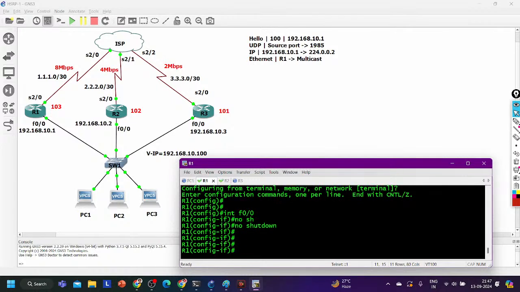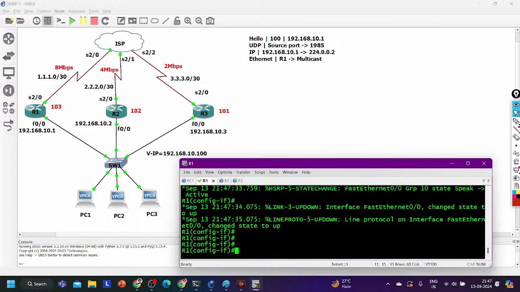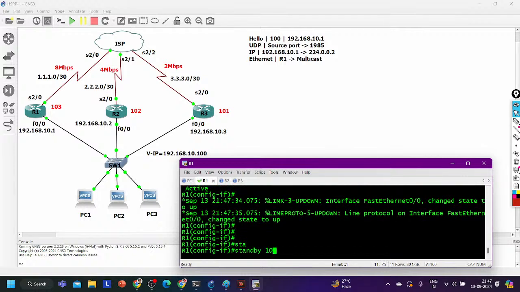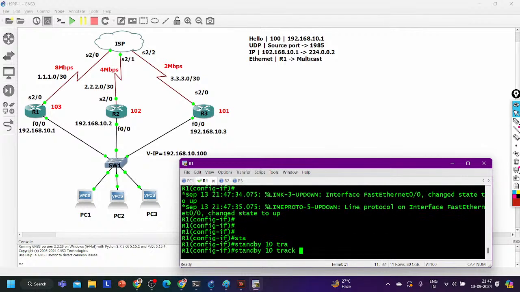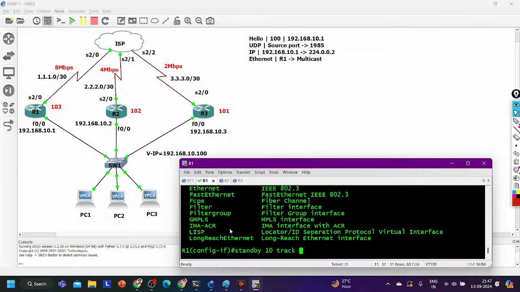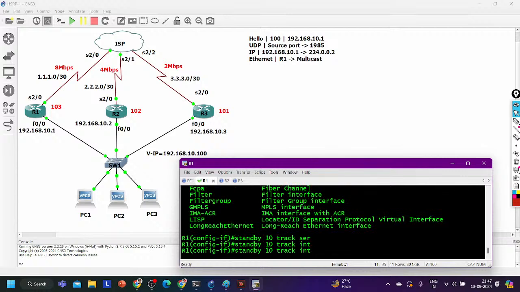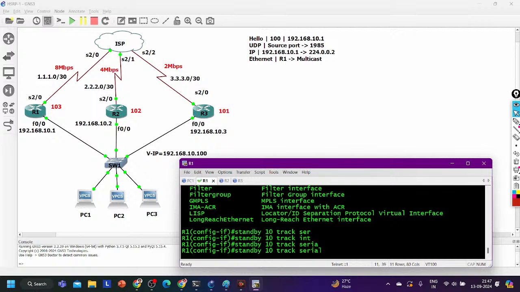And let me use the track now. To use track, I'm going to say standby group number 10 and let me call track. Now track, which interface do you want to track? Track serial interface serial 2/0.